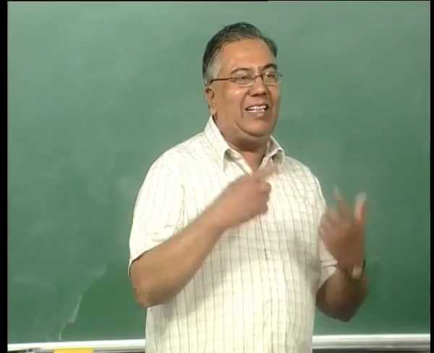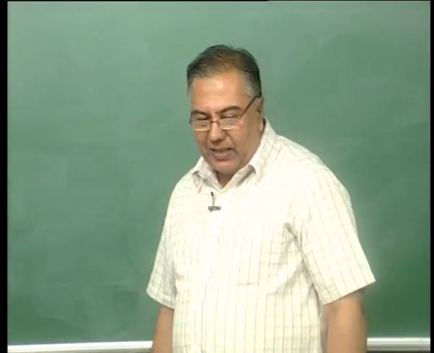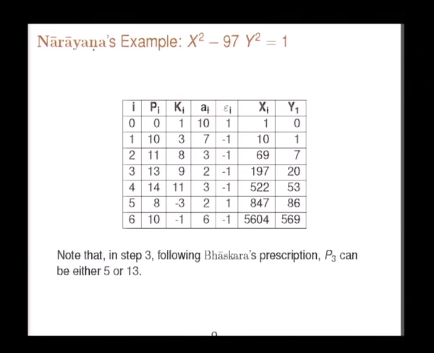Narayana has worked out another example, and this example is x squared minus 97y squared is equal to 1. This example throws up many interesting features. So, instead of explaining the starting step which is known, second step which is also similar, the step from 11 to 13 is a very interesting feature to start with. So, in this step your P2 is 11, and so you are at the stage where 69 squared minus 97 into 7 squared is equal to 8. So, you are in this stage.